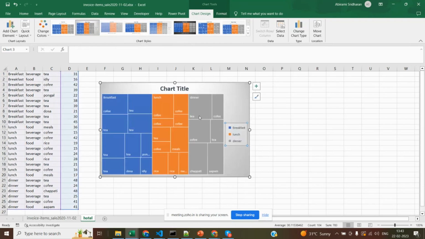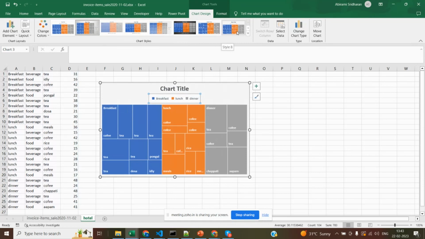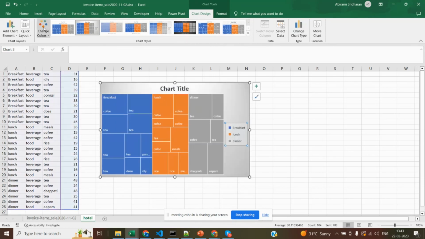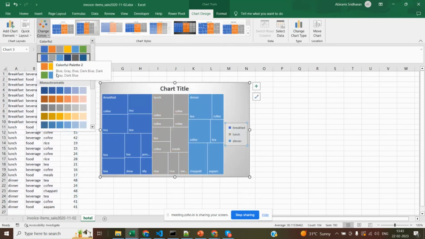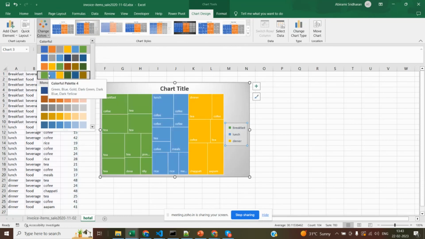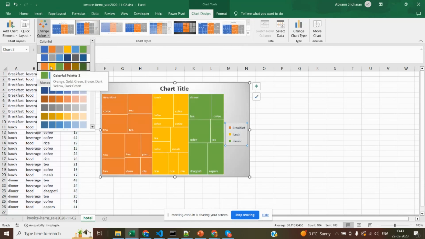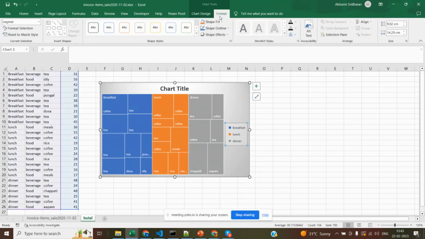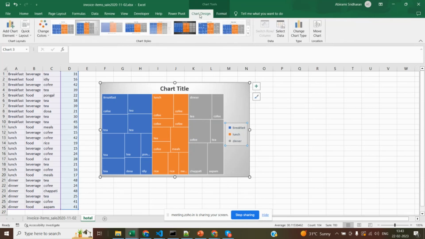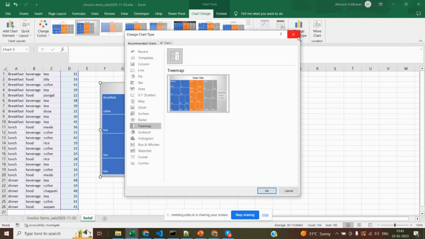You can decide whether the legend should come on the right side or at the top of the chart. And if you want to change the colors, say I want this kind of color, you can do everything by clicking chart design and format. By clicking format you can change the letters inside, the colors inside, and everything, it's up to you. If you want to change the chart type, it will show you all the charts it can do.